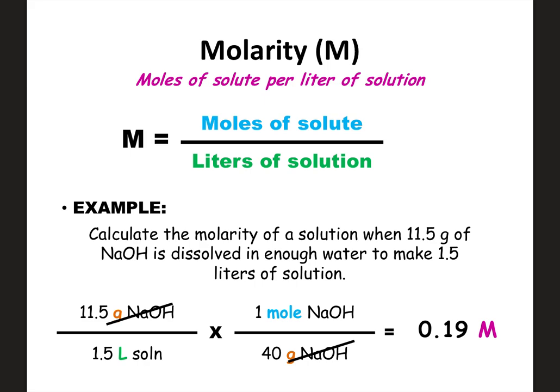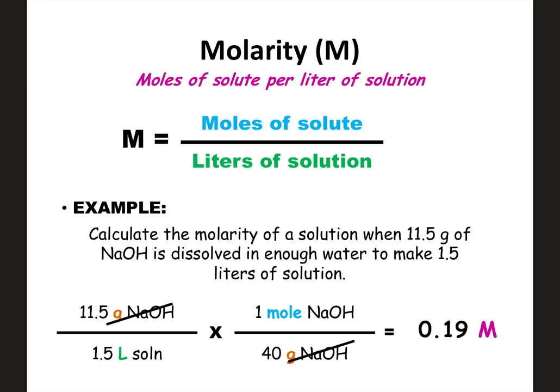It gets denoted with a capital M. All right, molarity is the moles of solute per liter of solution. You really have to understand what molarity means here in order to be able to do these problems. All right, so anytime you see a capital M, that's the same thing as saying moles of solute over the liters of solution. So when you divide the moles of solute by liters of solution, you get the molarity or the concentration. If a problem just says find the concentration, by default, you just find the molarity here. All right, there are other forms of concentration, but the default one for us is going to be molarity, moles of solute per liter of solution.